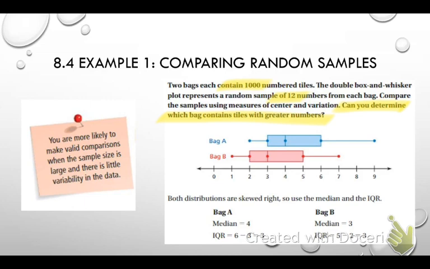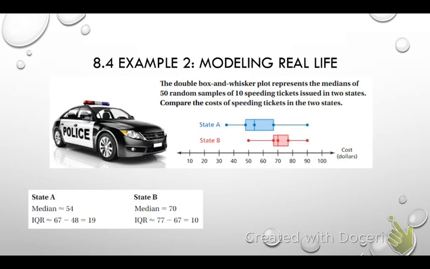So what do I want you to take from the slide, and why am I even showing it to you? Because you need to know how to read a box and whisker plot, find the median, and the IQR. Can you do that? Yes. Okay. All right. Same thing with the last example. Now, the reason I'm showing you this is because I need you to be able to answer a question.